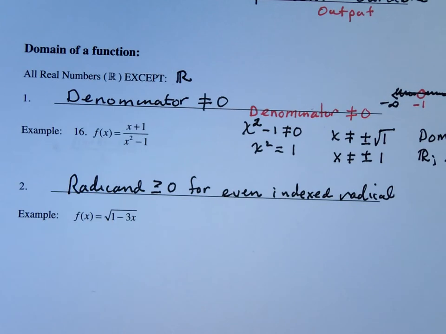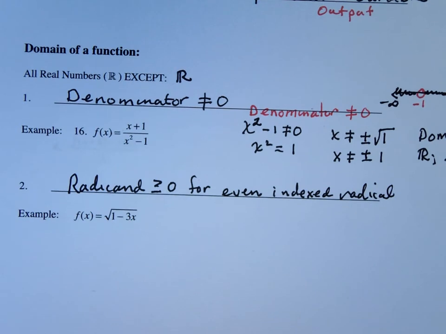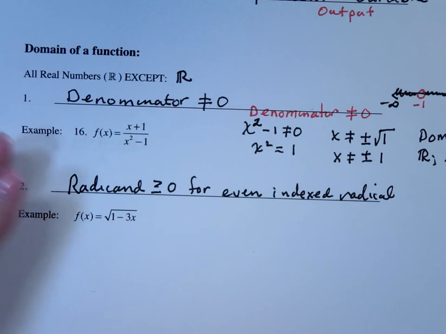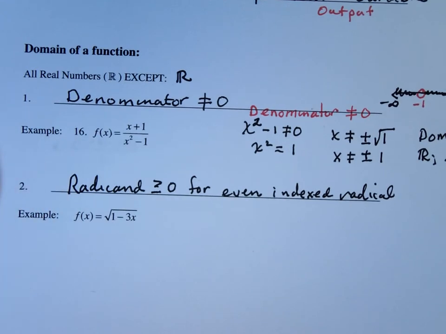Odd indexed radical is all real numbers. But if I take, what's the square root of a negative number? I. It's imaginary, yeah, I. I's got to have an I involved. For even indexed only.